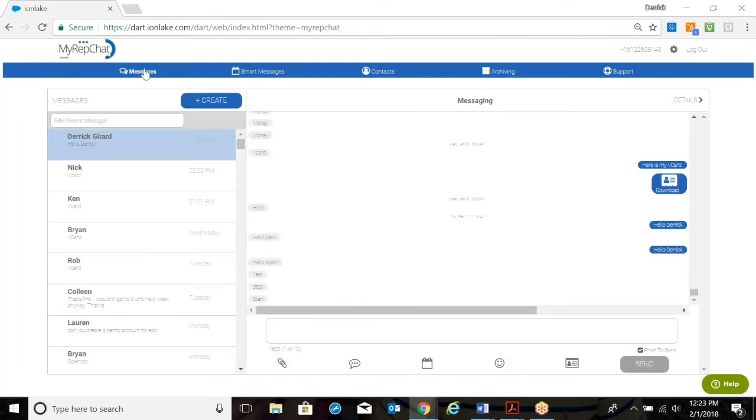So this is the new user interface. It's designed to be easier to operate. It's designed to be easier to communicate back and forth with clients. Again, I'll do another video of the mobile app, but hopefully as you go through this, you'll recognize that all the same features and functionalities are built in. There might be a couple more that we've added here or there that you might not use, but ultimately as time goes on, hopefully you get more comfortable with the new interface. You get more comfortable with the features and functionalities we've added to it. And I can't wait to continue to add more in the future.